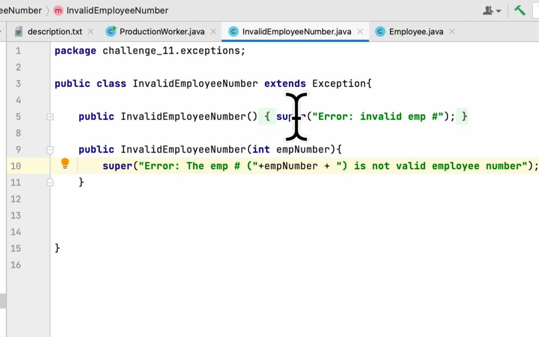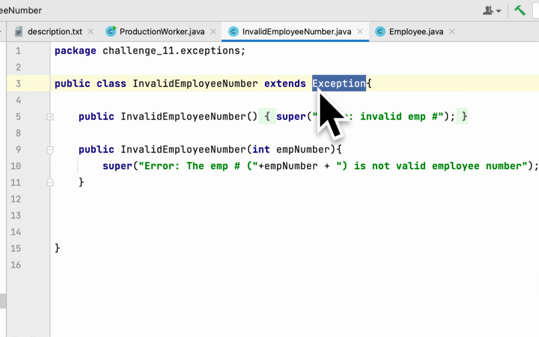One is with no argument, and the other has 1 argument, and all you have to do is pass some text to the constructor of the exception class that you are inheriting from, and that would be it.